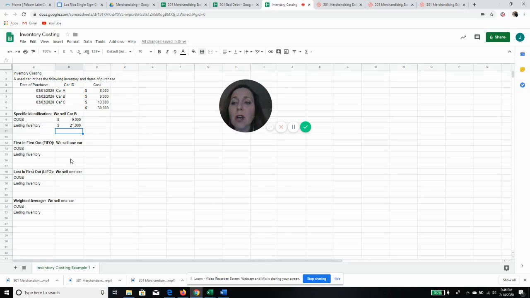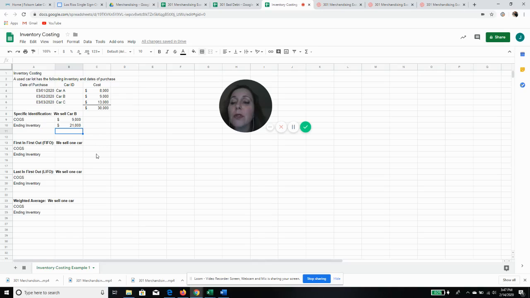The first method is called first in, first out. Okay, so now we're assuming our car lot, all 3 cars are exactly the same. They're the same year, the same color, the same make, the same model, and we've scraped off the VIN numbers, so like we literally have no idea which is which. They're just all sitting out there. We know how much we paid, but we couldn't assign it by car.